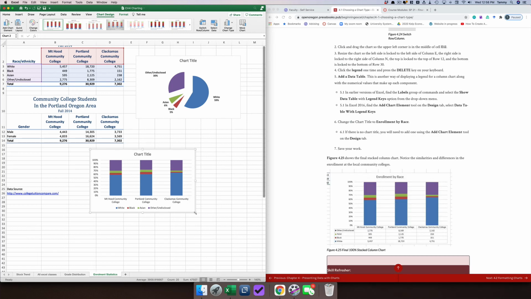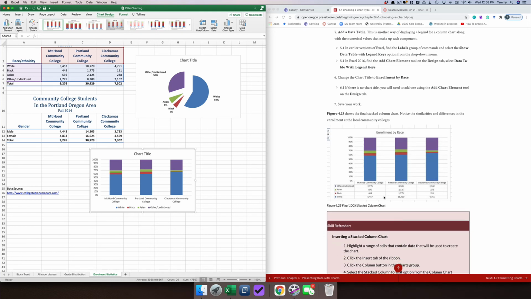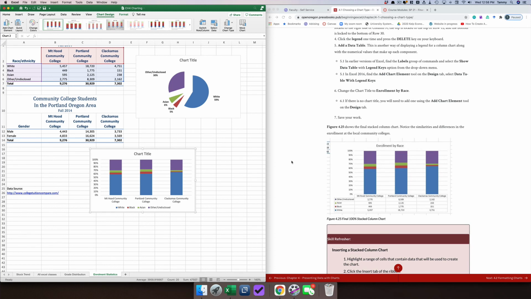And so finally, if this chart were standalone, you'd want to have more information here. What we would want to do is have some data showing up at the bottom of these columns. So let's go ahead now and see if we can put in what's called a data table. Okay. So we want to add a chart element up here in the menu. And what we want to do is add a data table with legend keys. And let's see how that looks.